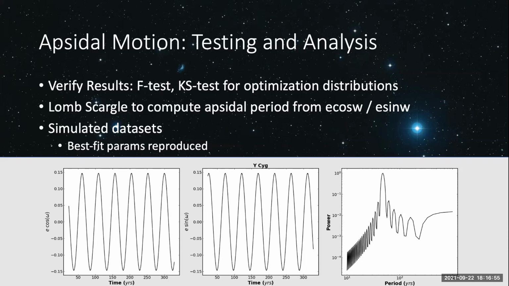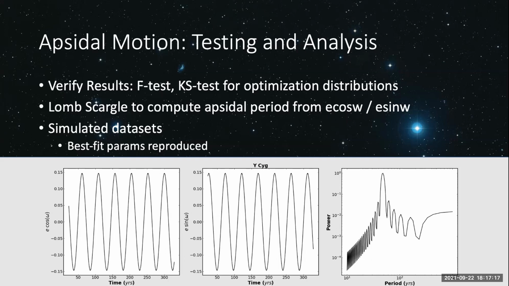Okay, I am going to talk about one more thing before I wrap it up. A very cool result, I think, from our work here is how precisely we can refine these apsidal constants based on how much data we have. So how much of an apsidal cycle do we need in observational data points to actually get good values?